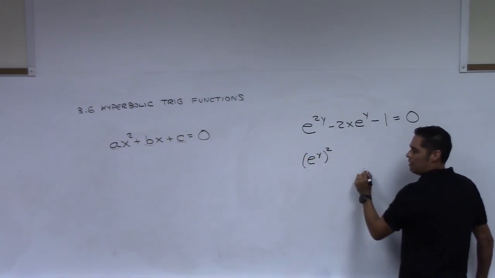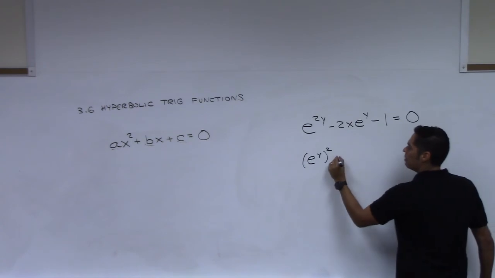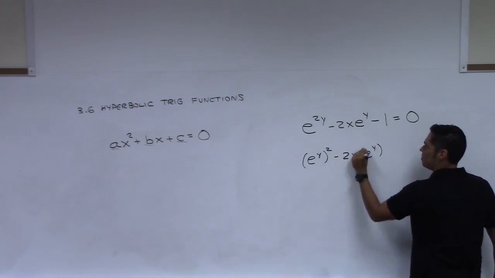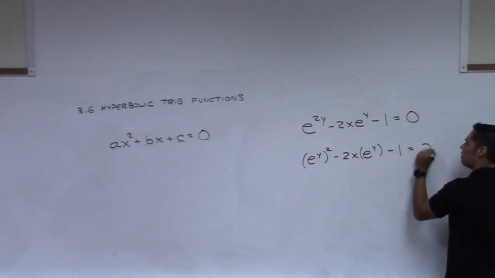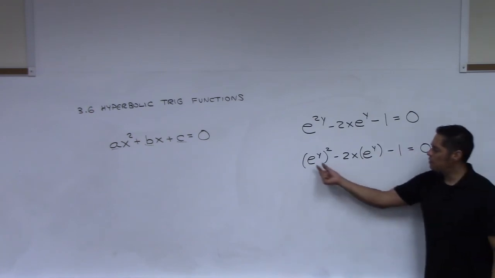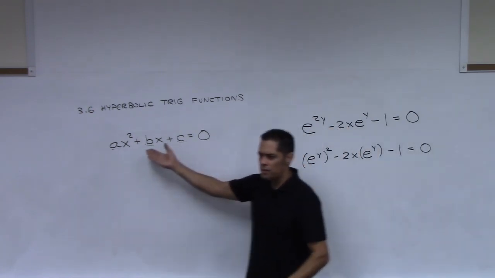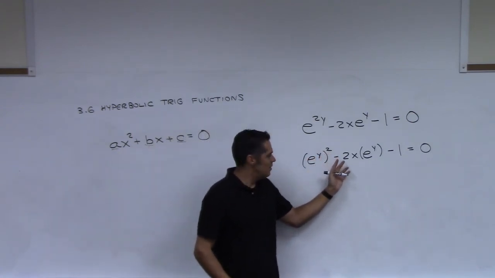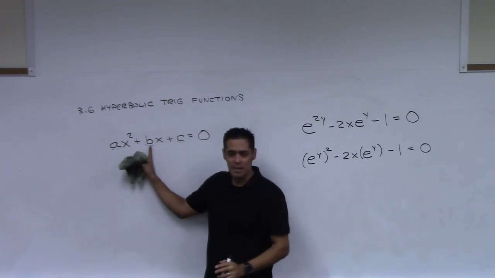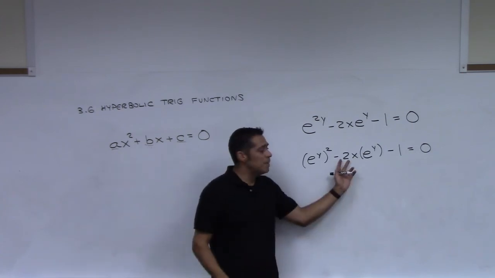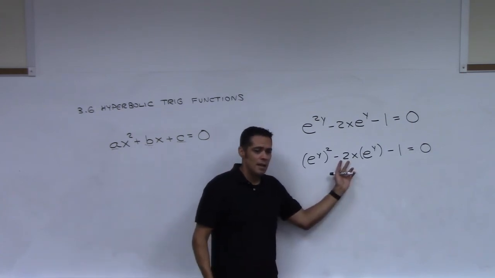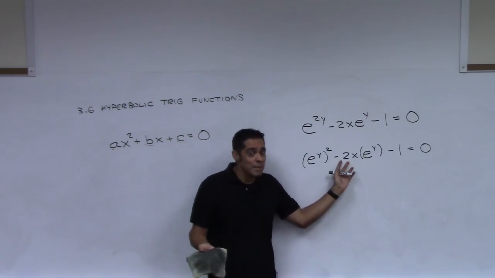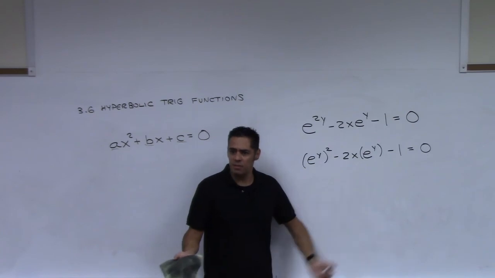e to the y is like the x over there. I'll put it in parentheses even though I don't need it. Do y'all see that? If you look at this as kind of like the x over here, you have x squared, and then this right here is like the b, isn't it? And the b actually has a variable in it. That's really not something we normally ever saw, right? Letting b be a variable. But we can still do it the same way.